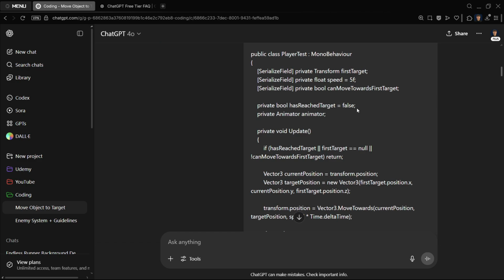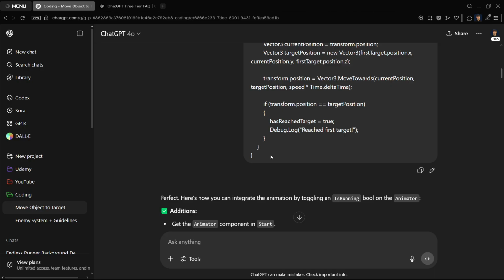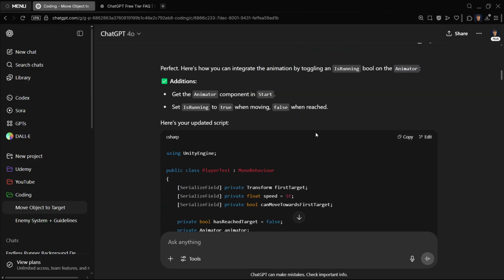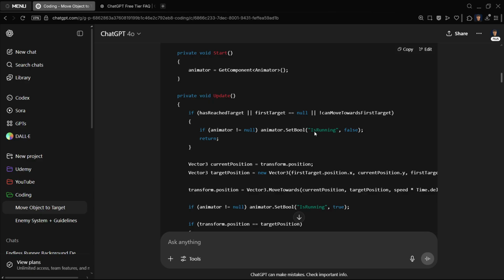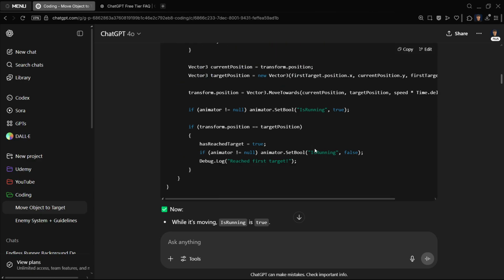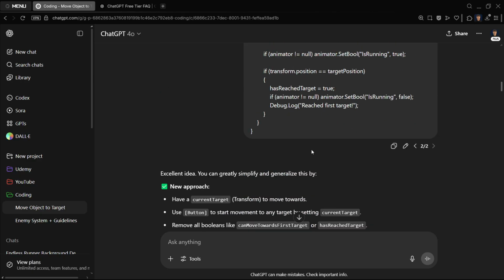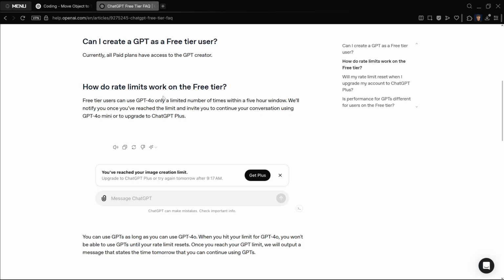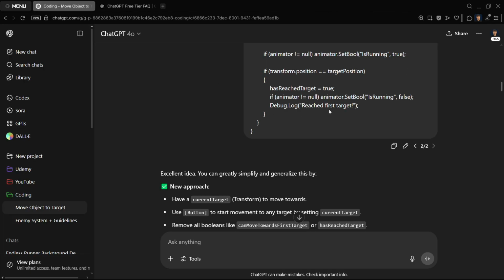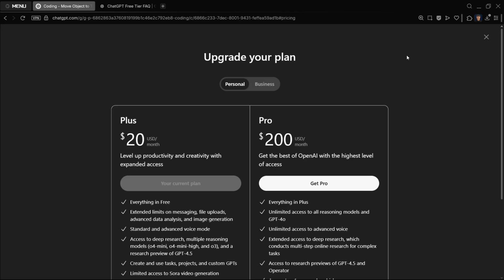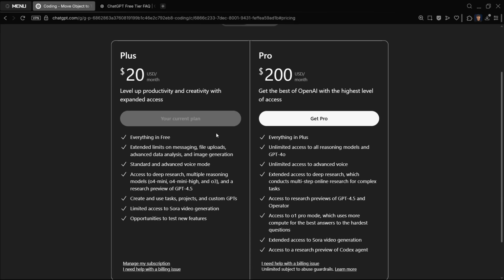I wasn't doing super complex stuff, but still, with the free version of ChatGPT, if you have no more credits to run GPT-4o, these things cannot be done. And once again, my experience with this has been amazing. I actually paid for ChatGPT Plus because I knew that when I was using the free credits of GPT-4o, the answers were amazing. So I knew that in the Plus you have mostly all access to this. So that's the main thing.